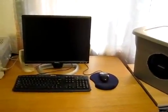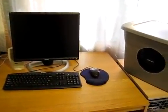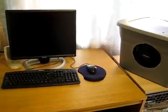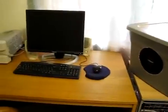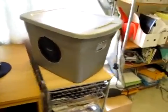So instead of turning the air conditioning down for the entire house, I decided to build this cooler instead, after seeing a bunch of other people do it online. So this is my version of the evaporative cooler.